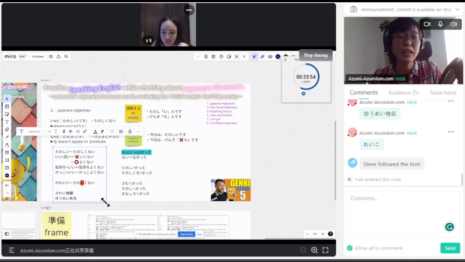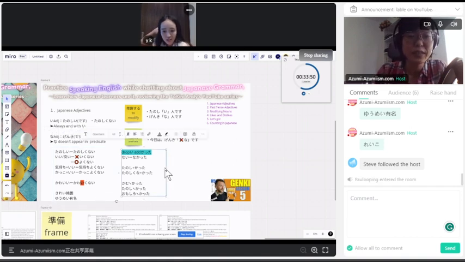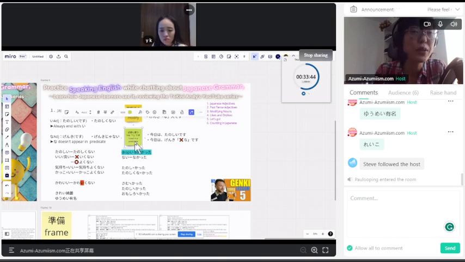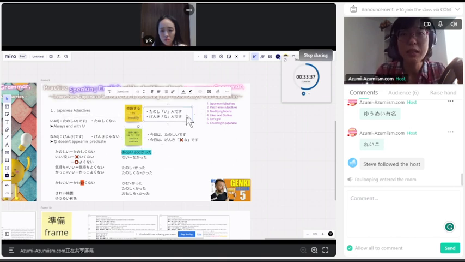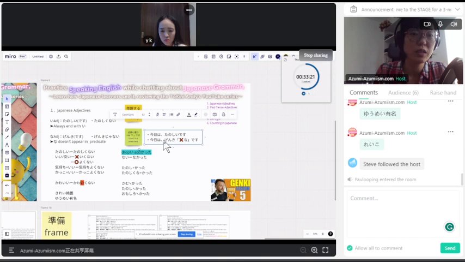So the i adjective and the na adjective difference appears when we use them in a predicate. If it modifies a noun, that's the rule: 楽しい人です, i adjective; 元気な人です, na adjective. They seem similar, you know? Before a noun, an i adjective just uses i. Before a noun, a na adjective uses na, right? But when it comes to a predicate, then 楽しい, you just use as it is, same as modifying a noun: 楽しい人, so 楽しいです. But 元気な人, you cannot use 元気なです. Why?